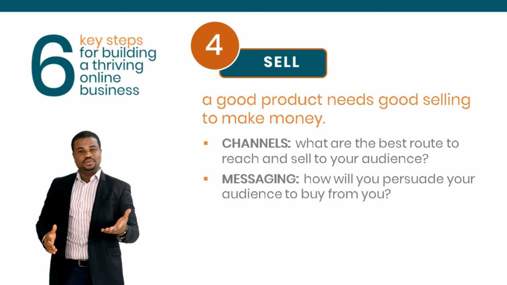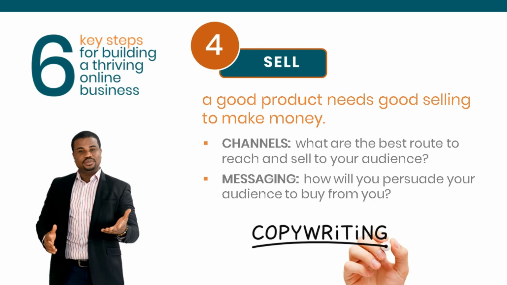The second is your messaging. Now, how you describe what you sell will play a big role in how much sales you can make online. Now, the skill of crafting persuasive messages is such an important part of selling online that it is a dedicated skill set known as copywriting. Now, copywriting is all about crafting persuasive messages that influences your audience to take action, to use something, or to buy something. And inside the advanced program, I can share with you some of the copywriting skills and tips I've learned in my years of selling products and services online.